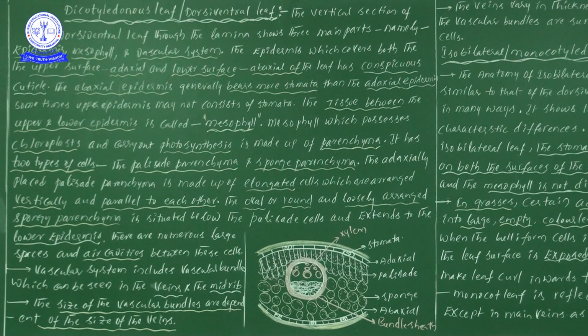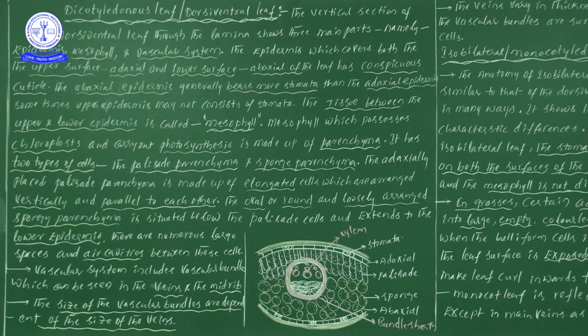So don't forget that particular point. They didn't mention it here, but I am revising now. In stomata, guard cells are there, a pair, two guard cells. These two guard cells are bean shaped or kidney shaped. Some books have given kidney shaped, and in some other books they have given bean shaped, but the shape is important for us.